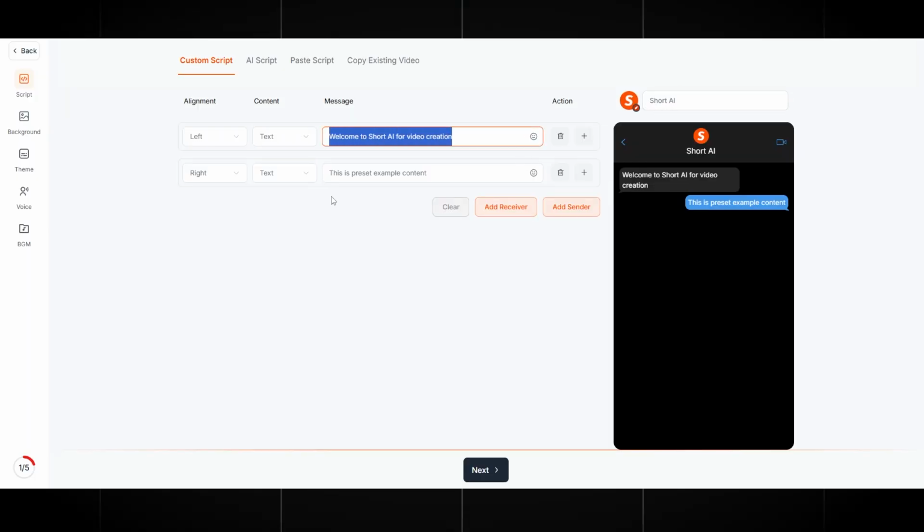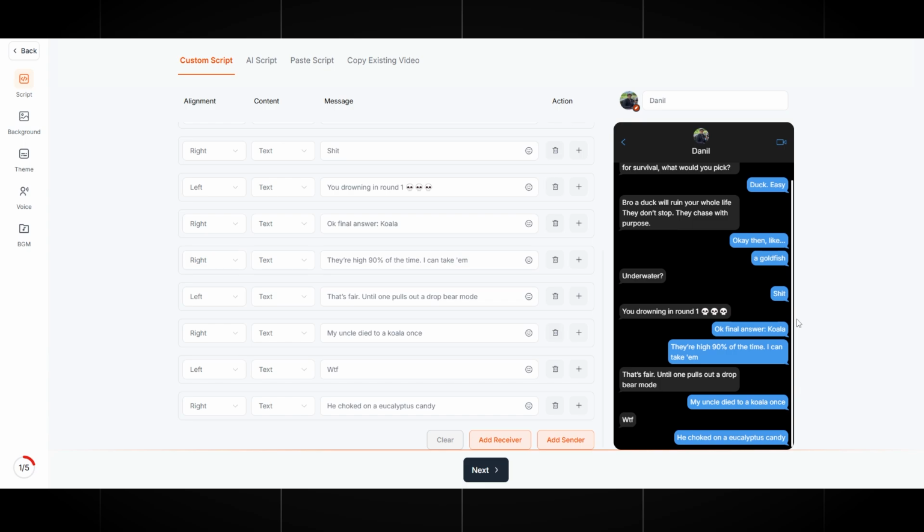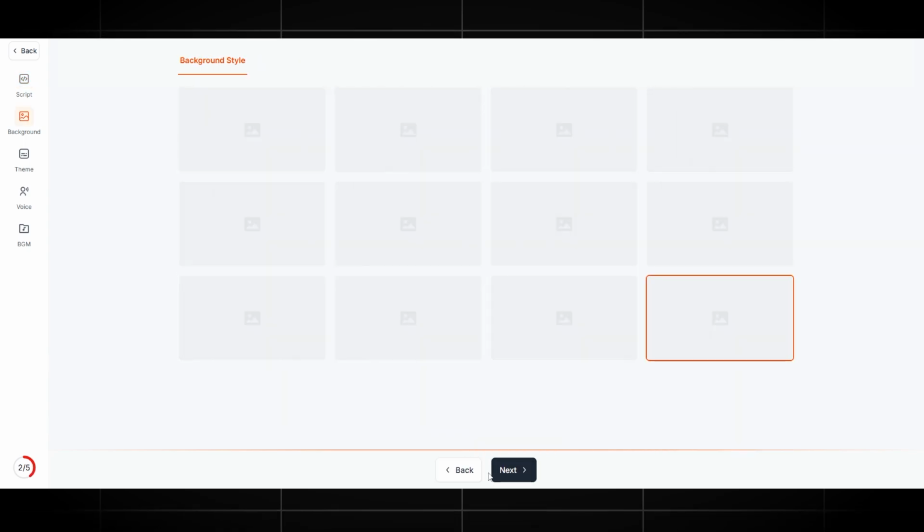As you can see, there's already a layout set up for you. A message window, sender names, and a text box where the messages appear. You just need to come up with your own story or joke. You could even take a funny moment from your real life and turn it into a script. You can also customize the profile picture of the person in the chat. This helps make it feel more lively and personal. It's super simple. Just write your script in the text field so that it looks like a real chat conversation.